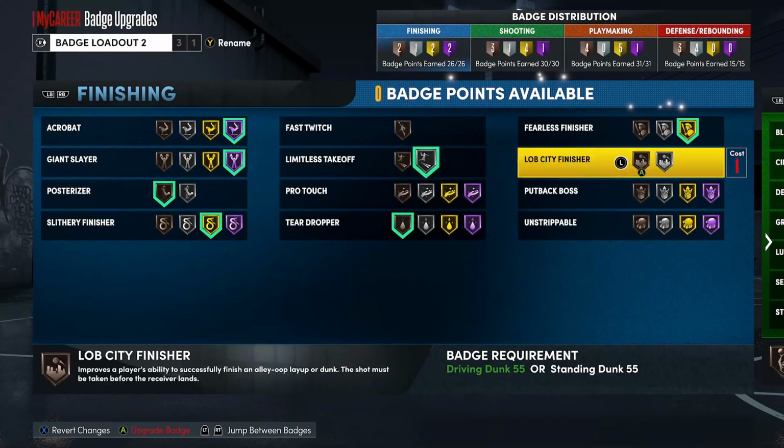So when it comes to finishing badges, man, like I said, this is more of a finesse finisher. So that means that layup badge is gonna take priority to dunking badges. So this lineup right here that I'm running, as you can see, I got the Acrobat on Hall of Fame, Giant Slayer on Hall of Fame as well. Really OP. Posterizer on bronze, because with this build, I'm not really looking to posterize people. As I said, it's a finesse finisher.